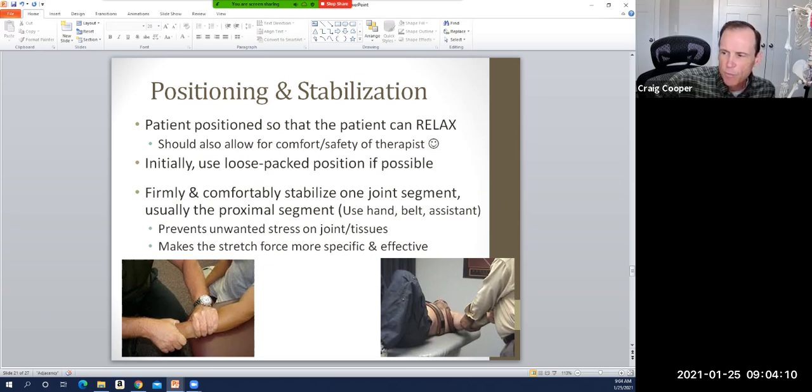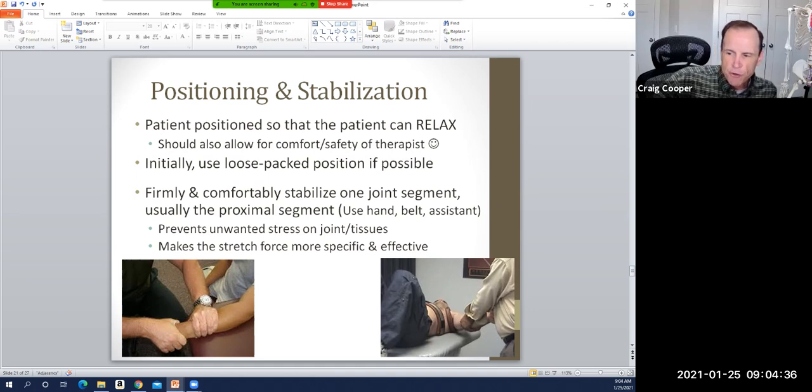Over here, he's getting his shoulder worked on, and you can see this strapping apparatus. You can actually strap the person down to the table so they're nice and stable, and that way you can use two hands to move the segment that you're after, and that makes it easier to control. So that's what this is, a set of straps to anchor the person to the table to make that more helpful.